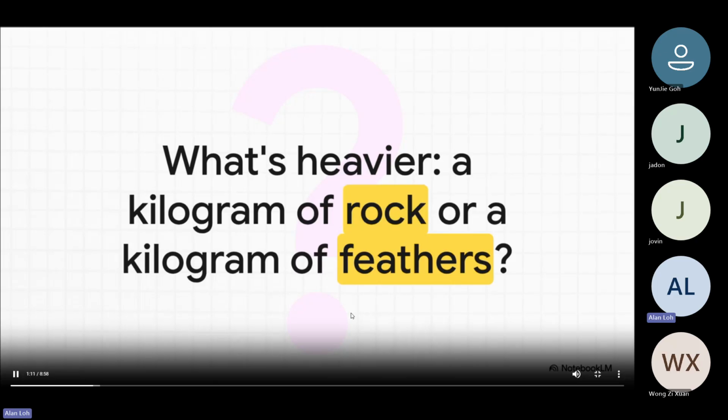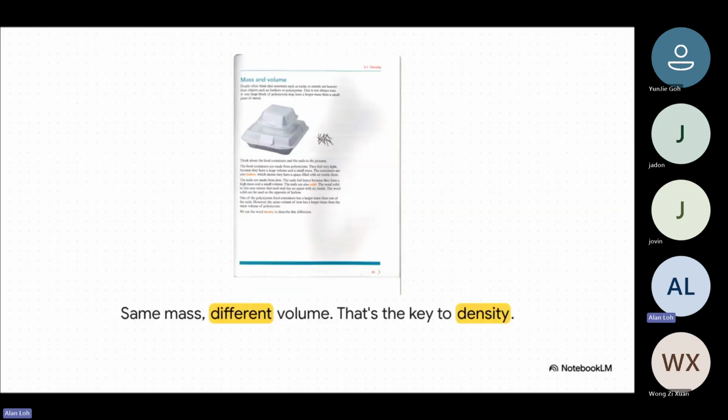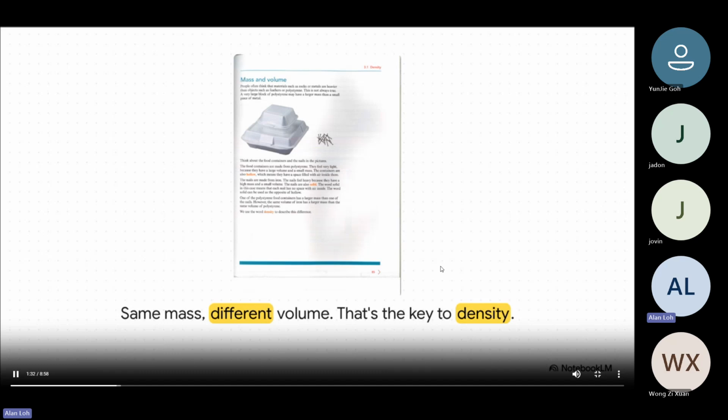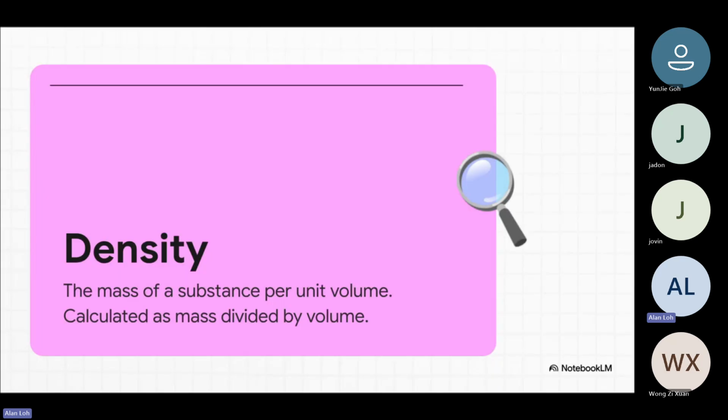The real difference here isn't their weight or their mass. It's all about how much space they occupy. And this image just makes it so clear. On the one hand, you've got this big, bulky block of polystyrene, and on the other, this tiny little pile of iron nails. Now, imagine they both have the same mass. Let's say they're both 1 kilogram. See how the nails are just crammed into a much, much smaller space? That difference, that's density. So it all boils down to this really simple formula. Density is just its mass divided by its volume. That's it. It's basically a measure of how much stuff is packed into a certain amount of space. So something with high density, that means a lot of stuff in a tiny space, just like those iron nails.